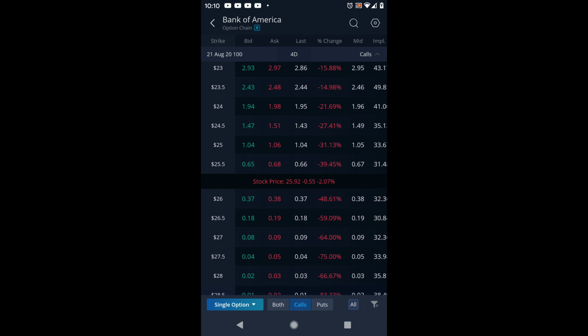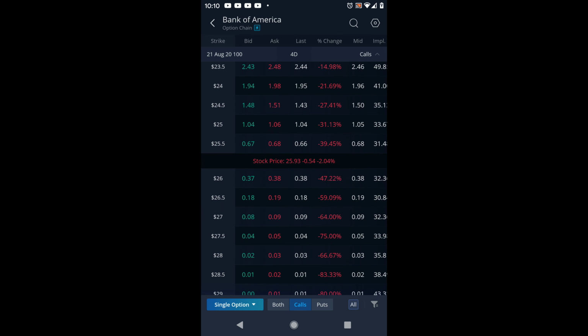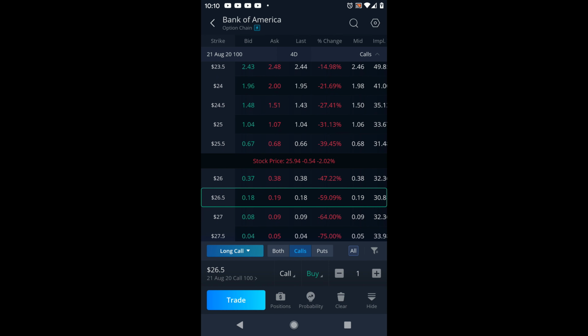the current stock price for it is $25.92. Since we're doing a covered call, we always want to do above that price. So in our case, we want to do at least $26.50. So here we would collect about $18. It's the fourth row. We would get about $18 if we select on it. You'd get about $18 in premium.